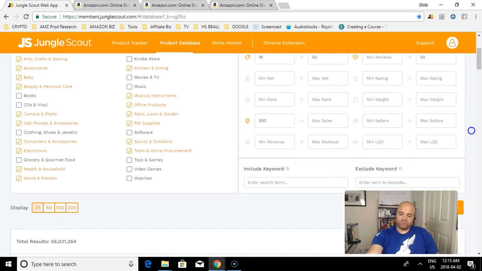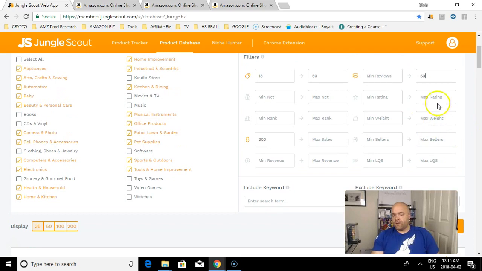So now that we have our criteria set, and these other filters, you can look at them and read about them. I don't use them a whole heck of a lot. Down the road, I use listing quality score, LQS, a little bit. It's a more advanced way of finding crappy sellers and trying to compete with them. Weight, sometimes I'll up my minimum weight or I'll cap it. I don't want to see heavy stuff. But for the most part, I just filter. I use the up and down arrows when it populates a result, and the other ones I just leave blank.